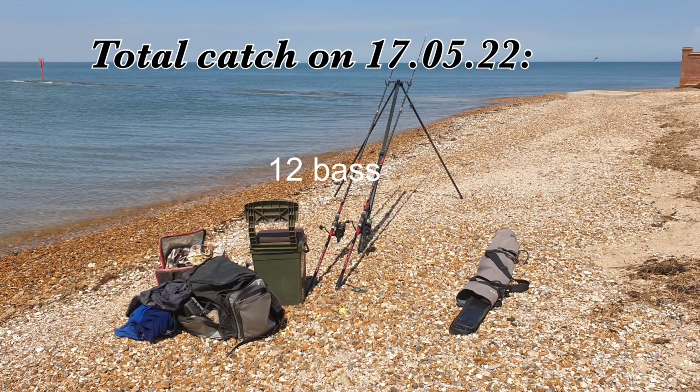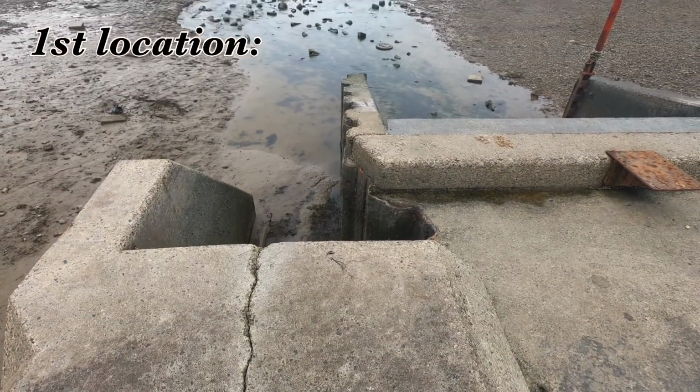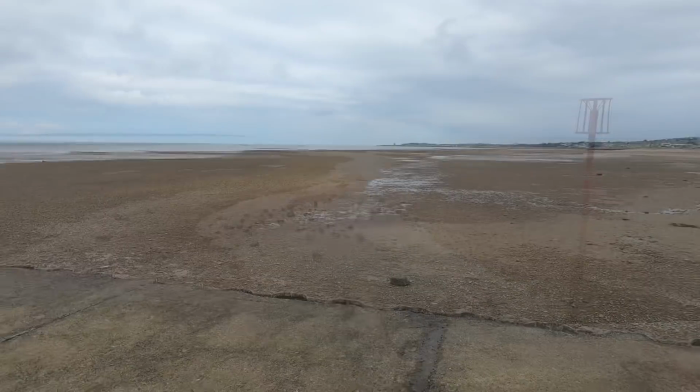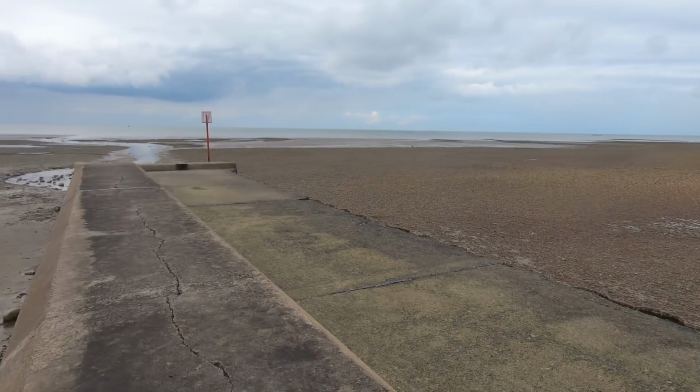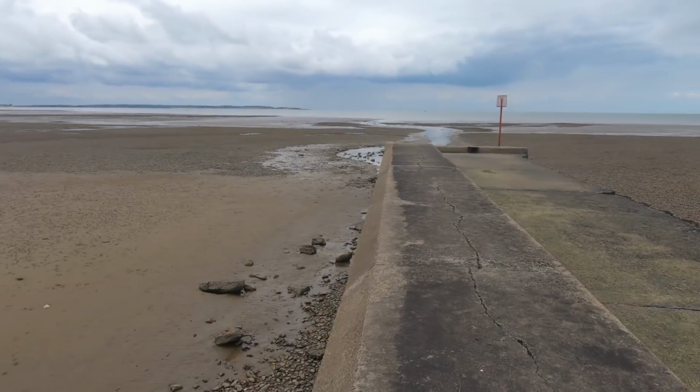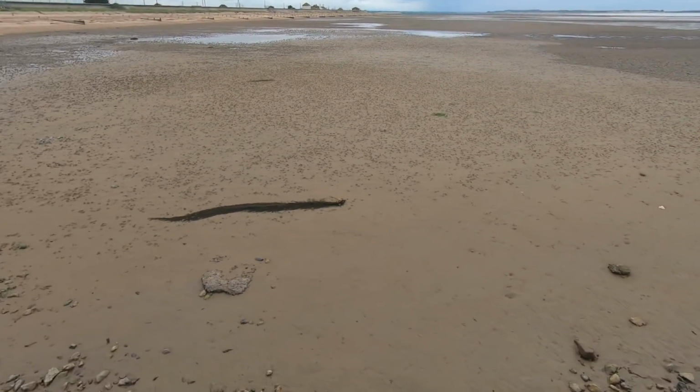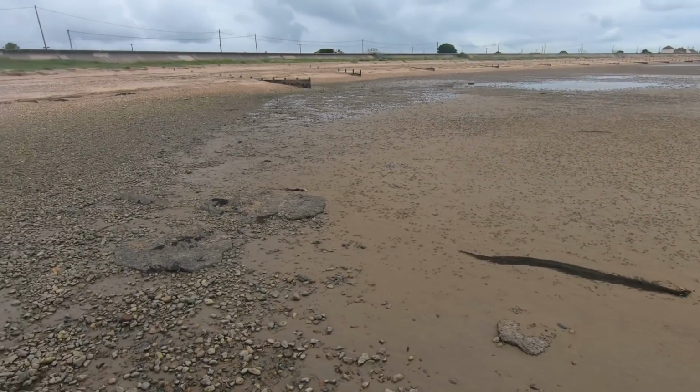Before fishing the stretch again, I decided to look over the area at low water. Here's a view from the end of the outlet jetty. The inside line, where I've been casting to, there's a patch of mud with plenty of worm casts. It always surprises me why the fish prefer ragworm when the worm casts are from lugworm. Nevertheless, it is an indication as to why the fish move into this area.